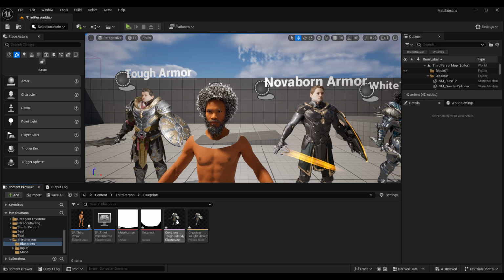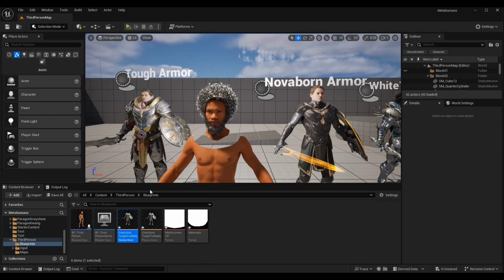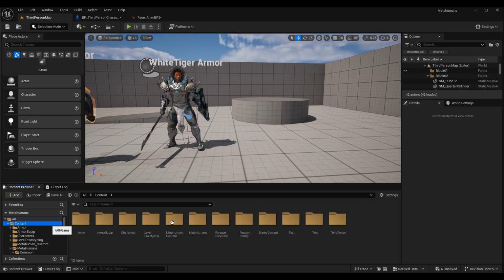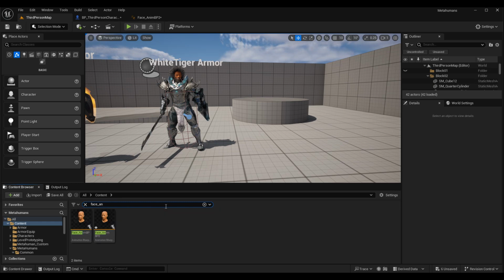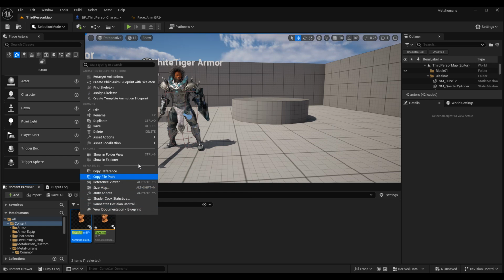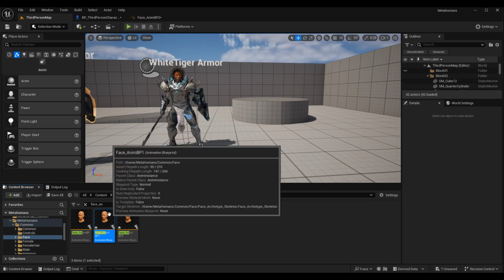Now it should automatically put the colors in there for you. So this is what it should look like. So what we're gonna do, okay, before we do anything else, I want us to go back to the content and search face and them. And I want you to copy this. So right click it and duplicate and click it and open it up.